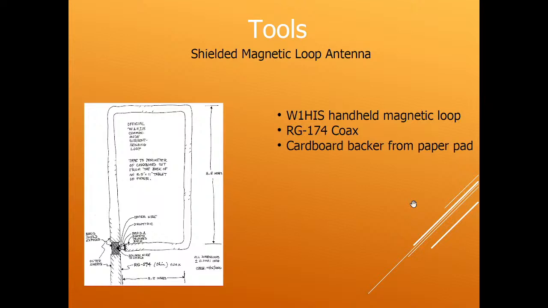But he's developed this little magnetic loop antenna that works with the Sony radio. Basically, it's a piece of shirt cardboard or cardboard off the back of a pad of paper, basically 2.5 by 8.5 inches. A small diameter RG174 coax runs around the edges of it. You tape it to it, and you solder the center of the coax to the shield at this point, and you leave the shield at the end here open. And this also forms a shielded magnetic loop. And this also has a sharp null in the direction of the loop.